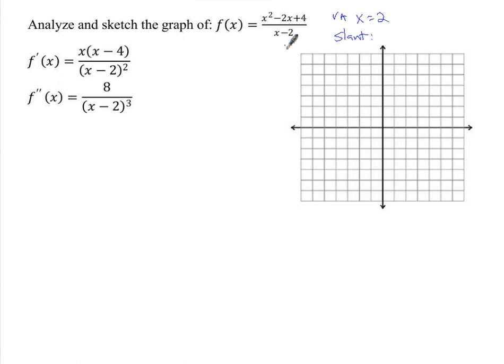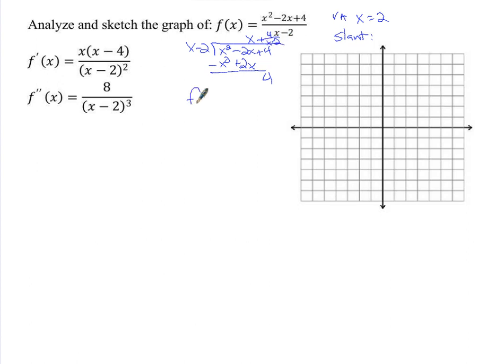So to do that, we need to do long division, x minus 2, and then inside we have the numerator, x squared minus 2x plus 4. We don't have to make up any missing terms, so that's good. What times x gives me x squared? Well, the answer is x. So then you distribute. X times x is x squared. X times -2 is -2x. We draw our line, change all the signs, and add. This one disappears, and I'm left with just 4. There's nothing more to divide, so this is actually very easy to do. We wind up with 4 over x minus 2.